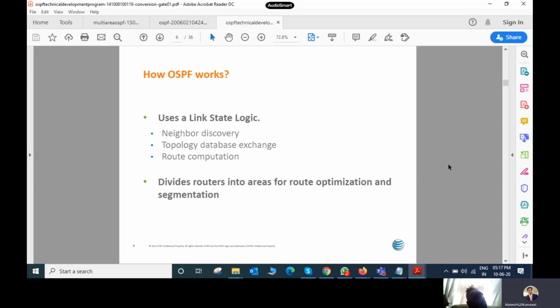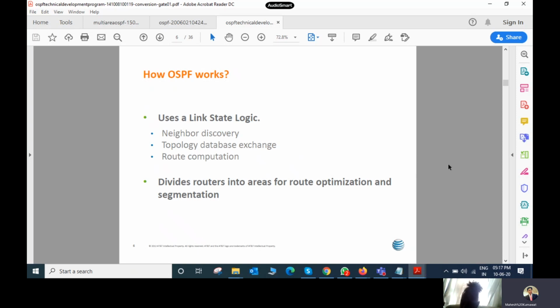Then we're talking about how OSPF is going to work. It uses link state logic: neighbor discovery, topology database exchange, and route computation. So it divides routers into areas for route optimization and segmentation.